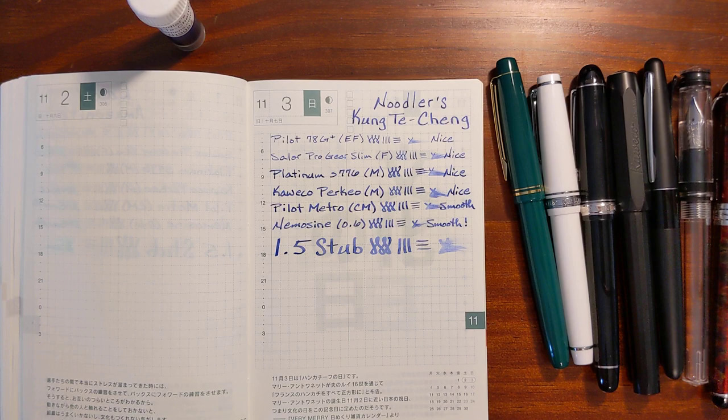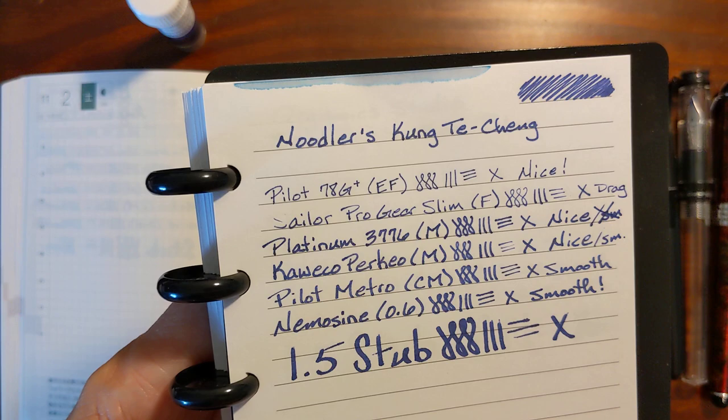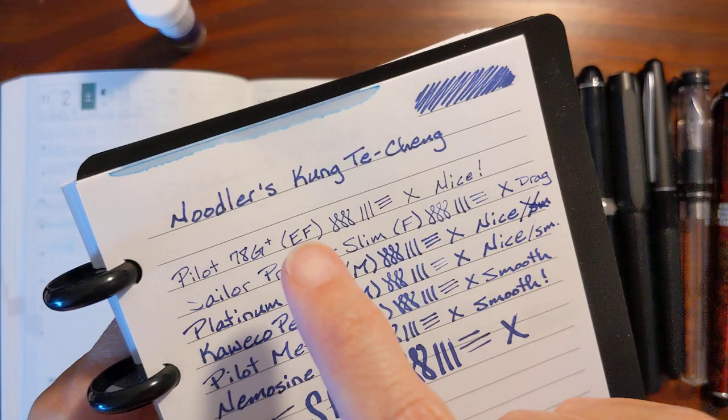On my ARC notebook paper, you can see where I spilled the vial of Ferris Wheel Press Blue Cotton Candy. Oh, that ink. But the extra fine was really nice. So it's nice on good fountain pen paper and this not as good quality paper.